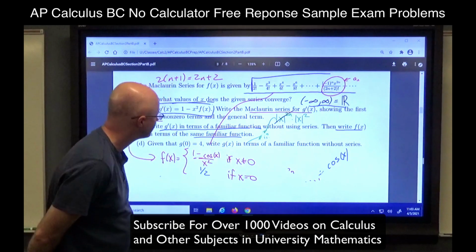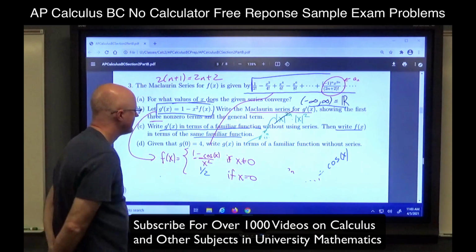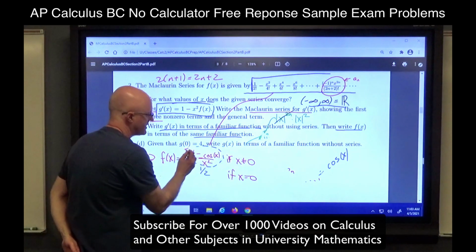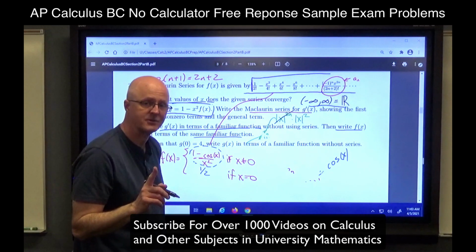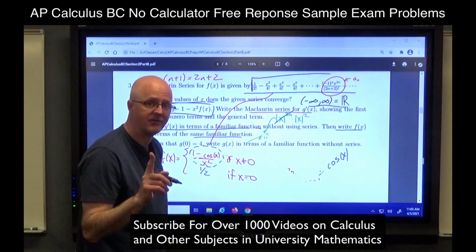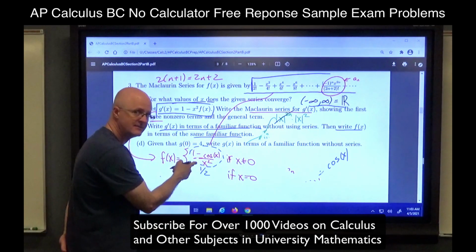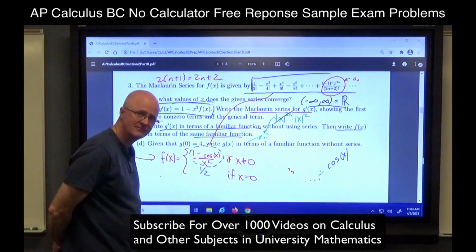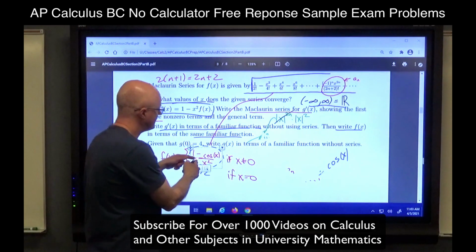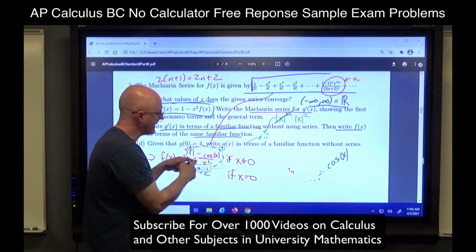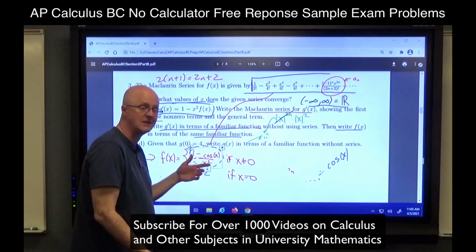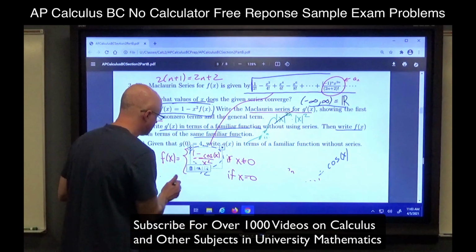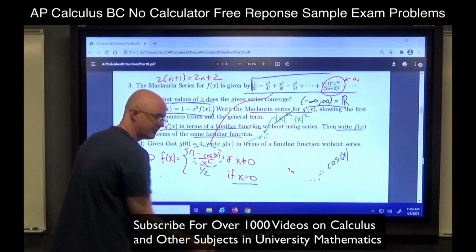What's going on here? This expression right there as a function of x is not defined when x is 0. However, it does have a limit as x approaches 0. And you might want to pause the video and use L'Hopital's rule as another little extra exercise to confirm that the limit of this expression as x goes to 0 is 1/2. This function, if you thought of it as being defined for all x, including x equals 0, to be maybe something else other than 1/2, would have a removable discontinuity at x equals 0. And if you redefine it to equal 1/2 when x is 0, then it would fill in the discontinuity.